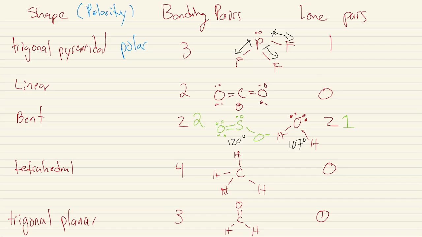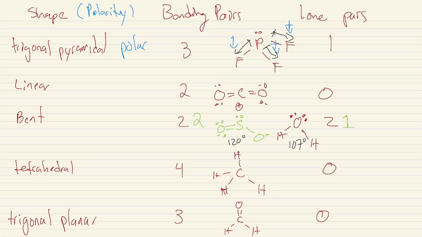So that creates a net dipole on the molecule. Why? Because there's nothing to cancel out all the little dipoles that are pointing down. We don't have an atom like we do in our tetrahedral structure that is pulling directly straight up, which cancels out everything that's pulling down in each of these cases. But for trigonal pyramidal, we don't have that. So trigonal pyramidal molecules are always going to be polar.